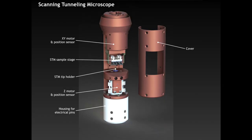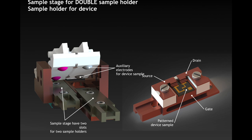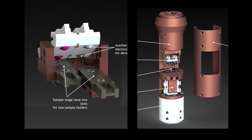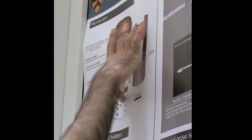We have developed a very specific kind of STM heads to make the process of doing experiments very efficient. For example, one of these STM heads receives two samples. What's very cool about this is that often STM experiments end because your tip has interacted with the sample and no longer can you use that tip in that state. But in this microscope, we have two samples in the same instrument. So you can go back and forth between the sample that you want to study, and if the tip goes bad, you can go back and refresh it in situ without taking the sample out. This entire module can come in and out.